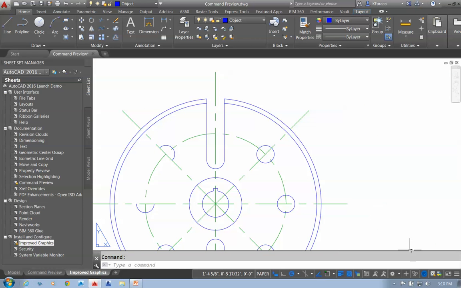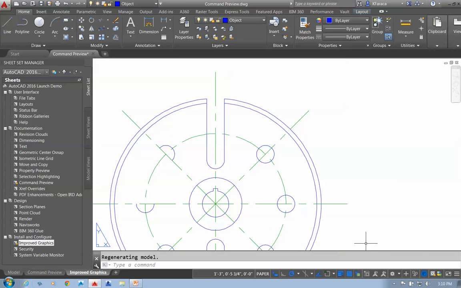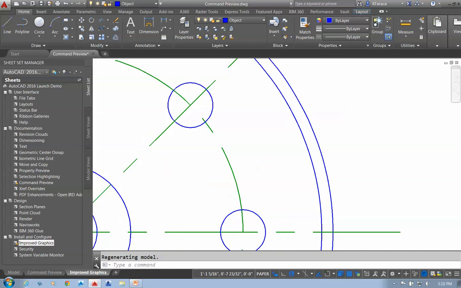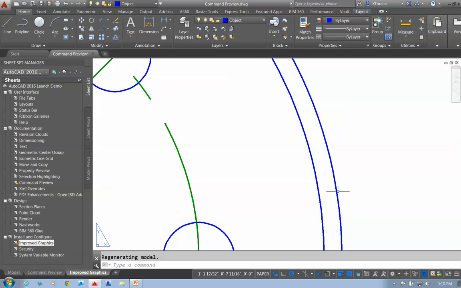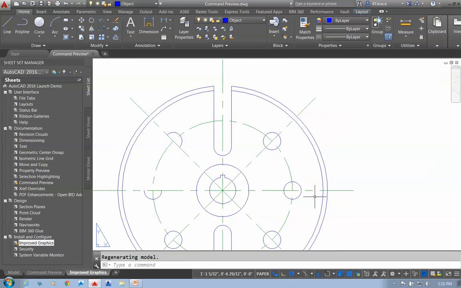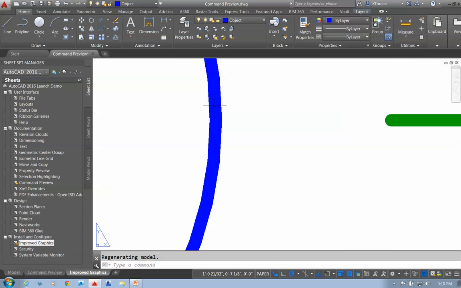If we go in here and I turn off any of these new features, so I'm going to go to the graphics performance issues, turn off the high quality geometry, turn off the smooth line effects, say OK, double check this just in case because I've had an issue with not turning off the smooth line, say OK to that. Now I'm in here and you can see when I'm zoomed out I get a sawtooth effect on my objects. So the further I get out, the more the sawtooth effect happens. If I zoom way in, I'm still jagged and I get a sawtooth effect around the outside.